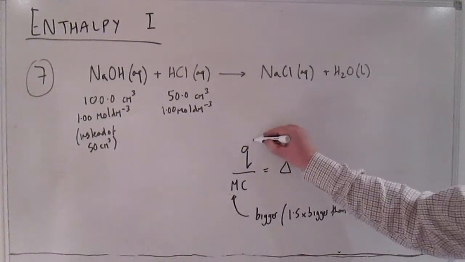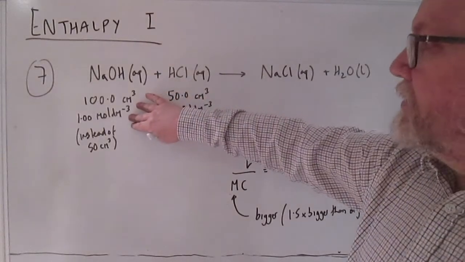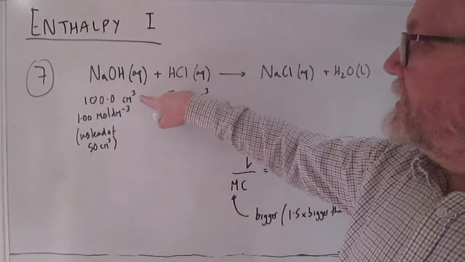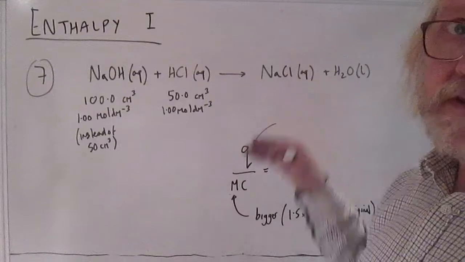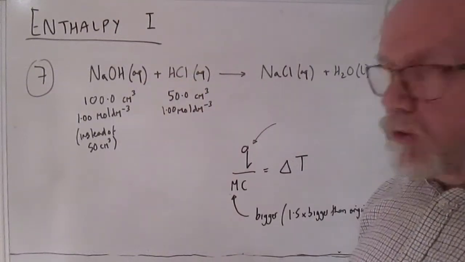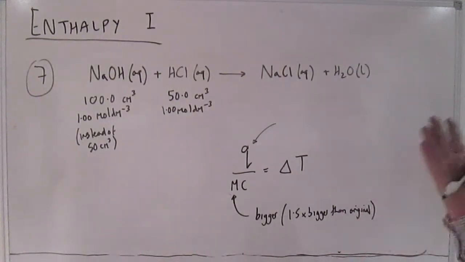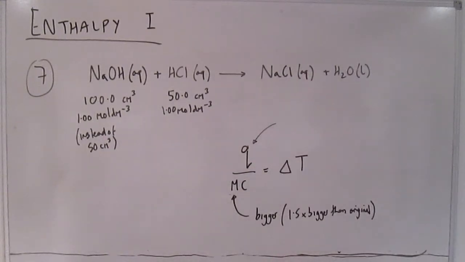But what about Q? Well, Q depends on how many moles react, and you can see that we've now added more moles of sodium hydroxide, but in the original experiment there was exactly enough sodium hydroxide to react with the HCl because we had equal moles of the two. So if we now add more sodium hydroxide, there's nothing for it to react with. So although we're adding more, the amount that reacts is the same because it's limited by the fact that all the HCl reacted in the original experiment anyway, so more sodium hydroxide makes no difference.